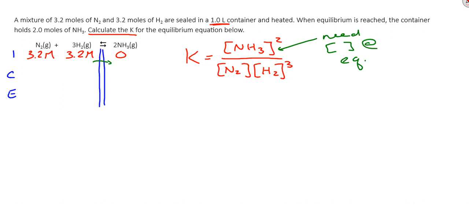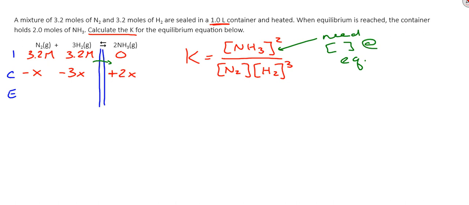So because of that, I know that I'm going to be adding. This is going to be subtracting. This is going to be subtracting. What does it subtract by? By the magnitude of the mole ratios. So in this case, there's one of these, there's 3 hydrogens, and there's 2 ammonia.